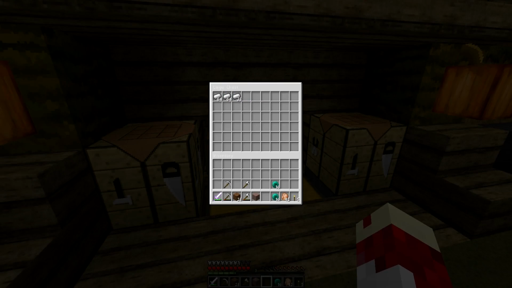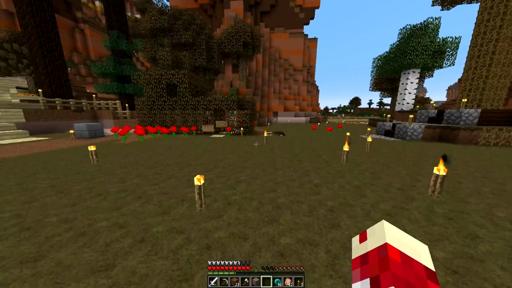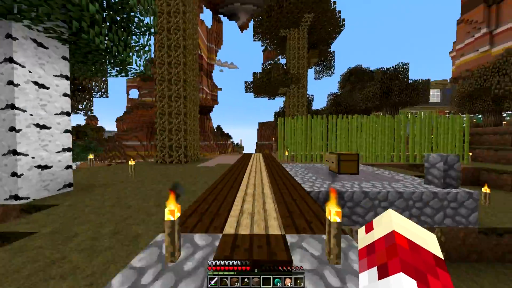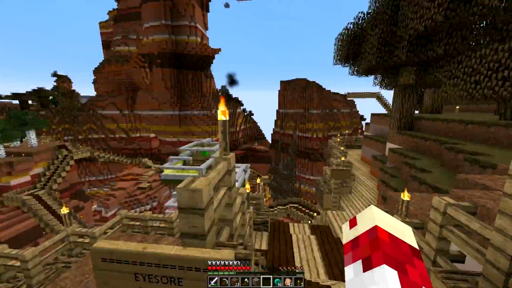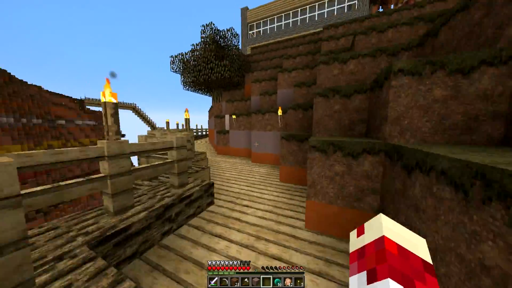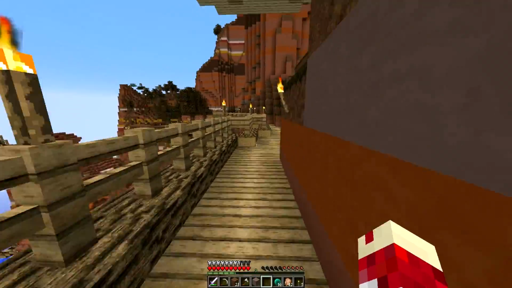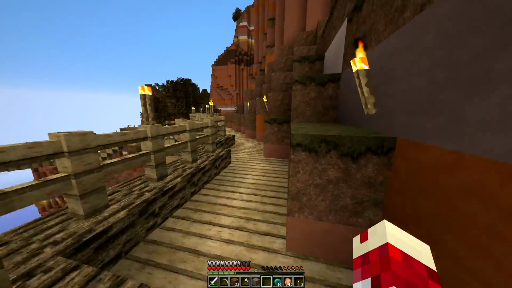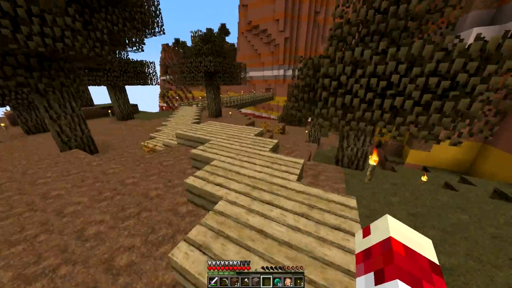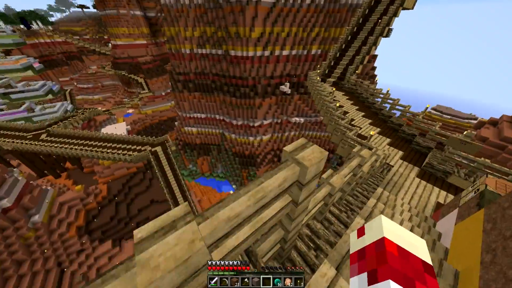Let's see how the iron farm's doing. Not so good. Got tons of poppies, but don't really need them. Also, let's see, which direction is it? I don't even know. Zademar, I think, is this way? Maybe? Sam just did a video a couple days ago. He's made a flower shop next to Zademart. I believe it is this way, but I'm not sure. I still haven't learned my way around spawn, oddly enough. Is it down here? Maybe?